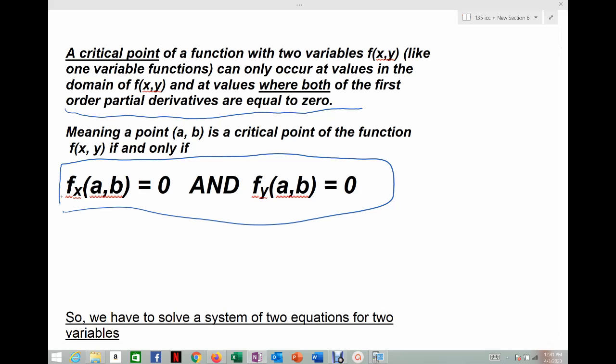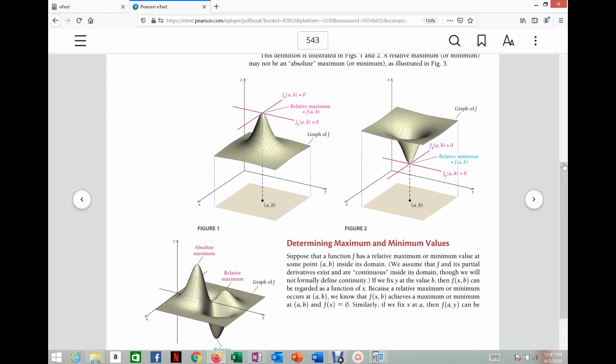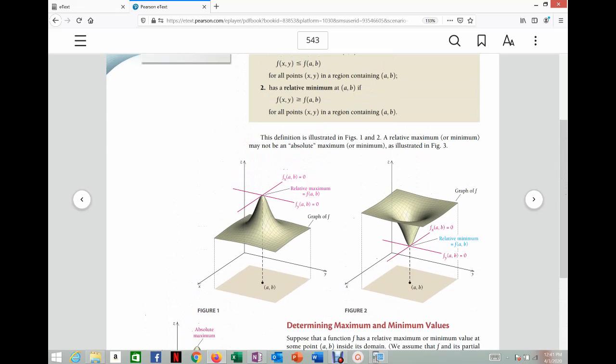And so if I go back to that picture I showed you before, that's the one up here, slightly above. These are the points we're looking at. When I get a peak, I'm stopped in the x direction and I'm stopped in the y direction, so there's two slopes. It's sort of a plane, right? Instead of a single line, I've got two lines where I've got to find 0. And the same thing's true in the minimum case. My stopping point is where both of them are 0 at the same time.